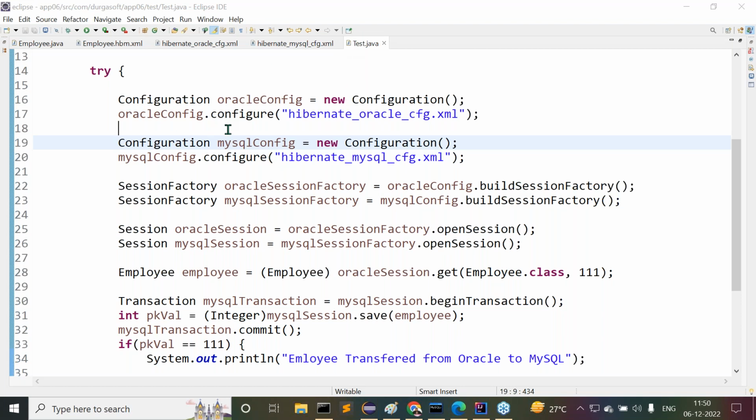Anyway, now we are not using anything else. So we have to add one SLF4J jar file, then only the warnings are going to be removed. But no issues there.